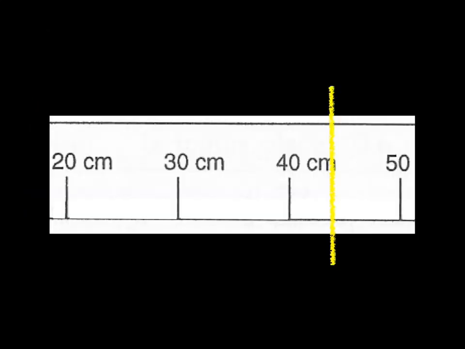Okay, let's try a few more measurements here. This time, however, why don't you try to do it on your own? Figure out what you know, what you're estimating, and how many sig figs there are. So hit pause, go ahead and do that. When you're done, hit play. We'll go through it together.